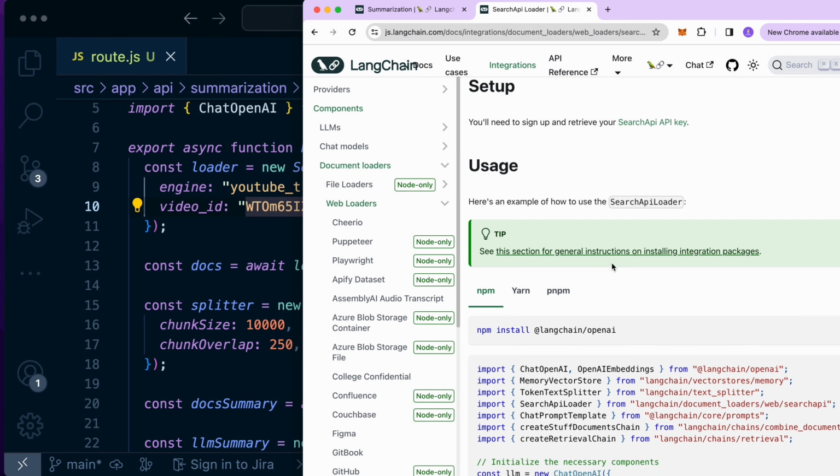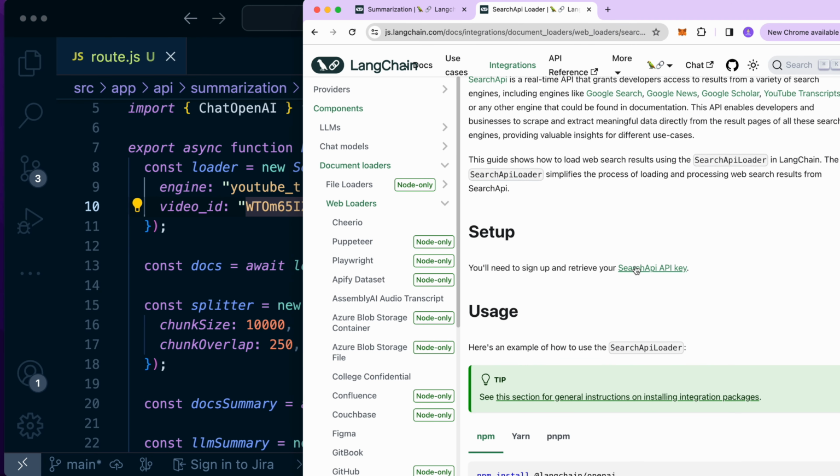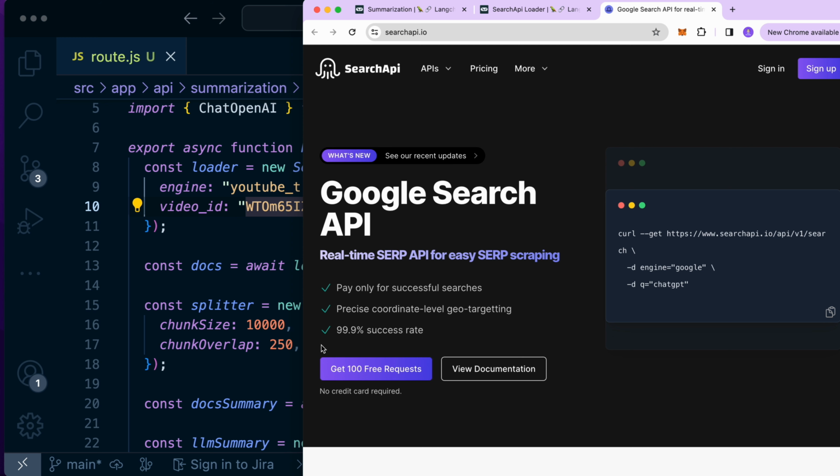If you pass an API key, you would be able to use it, but I'm not focusing on searching or scraping in this video, so I'm not going to go along. You can also sign up, this is the link, and I believe the first 100 requests are free.